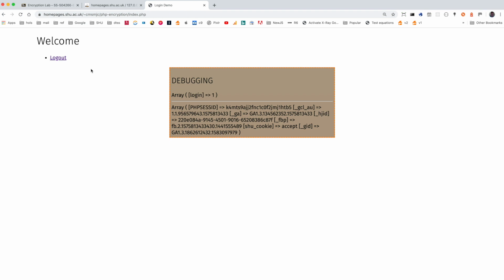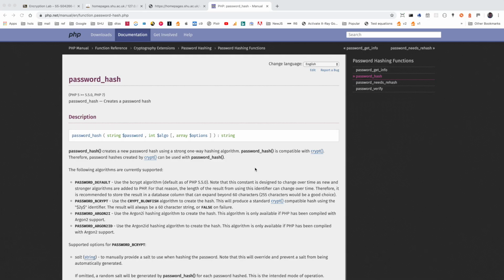So the first thing that we need to consider is encryption. So let's look at how we can encrypt passwords using PHP's password hash and verify password methods. So for our login and registration system, we're going to be hashing our password.